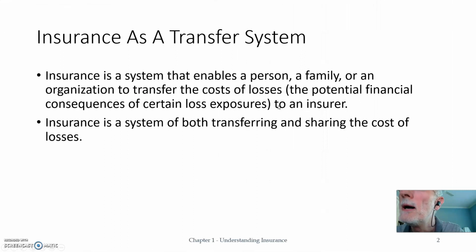There we go. Okay, so the second point we wanted to discuss is insurance as a transfer system. And transfer means that through the use of a contract and the payment of a premium, an individual or company is able to take a risk that used to be theirs and essentially give it to this other entity, an insurance company.